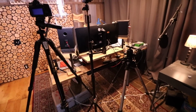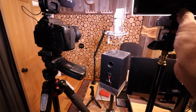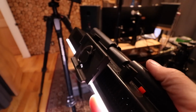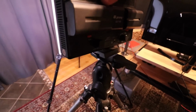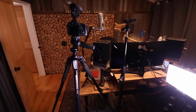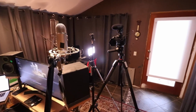Just by using the light pod. And one of the very best things, and what I'd really recommend, is having a universal style mounting system for every piece of equipment you have. And what that means is these Manfrotto clips. So every camera, every piece of equipment that I have is interchangeable. I can put this light on this tripod, and all it does is just snap on there like that. It's locked in. I can put any camera on any tripod. I can put any light. I can do anything I want to. I can interchange things. My cell phone, all of that is all on those little clips.